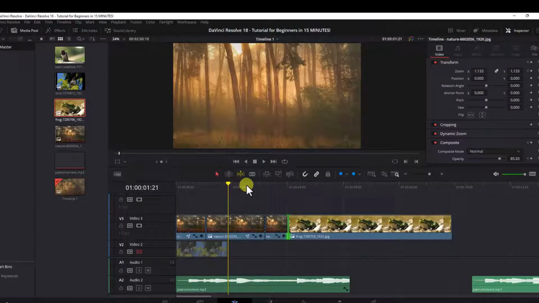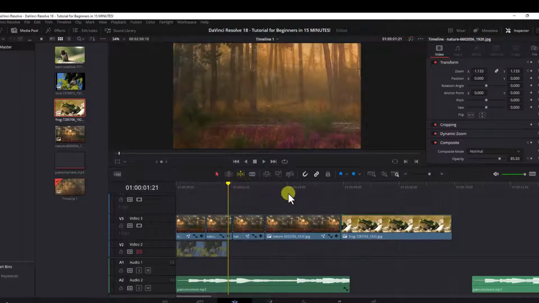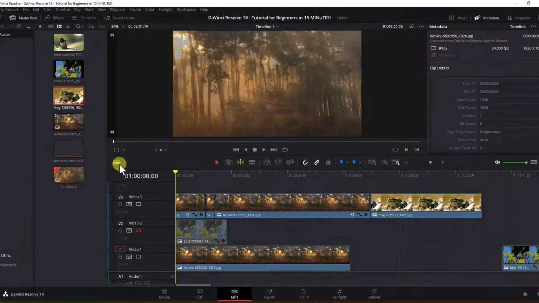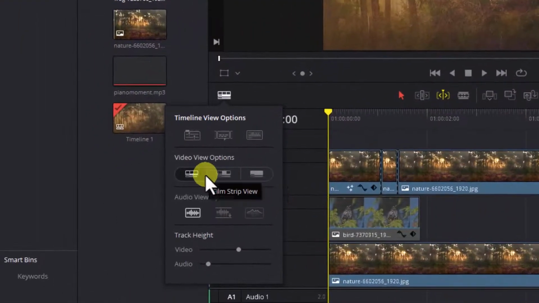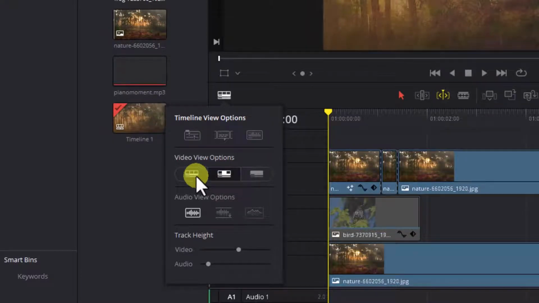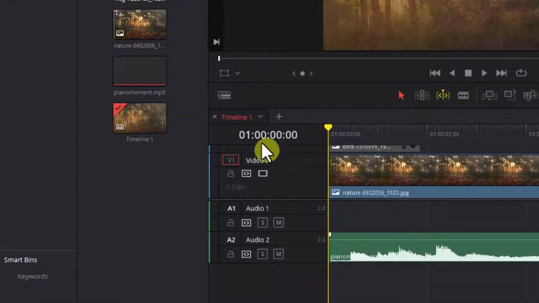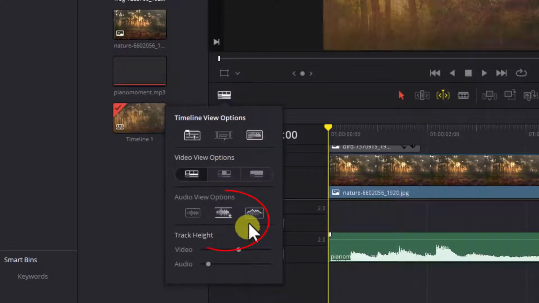Another bonus feature to DaVinci that makes it stand out from other editors, once again, is the customization to make your life easier as you edit. Over here you can select different viewing options on your timeline for your video clips and audio tracks as well. You can have your audio form show as a non-rectified waveform, or full-length waveform, or a waveform with a border.